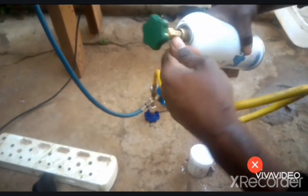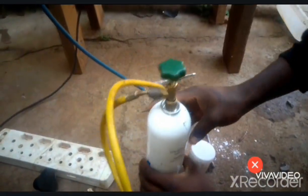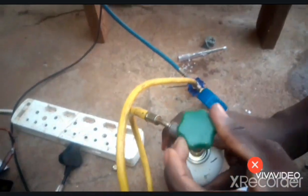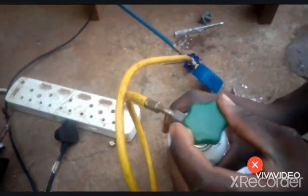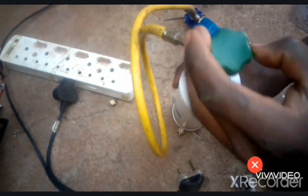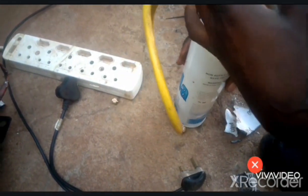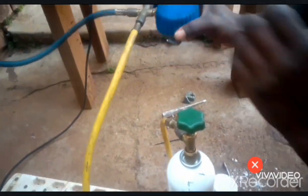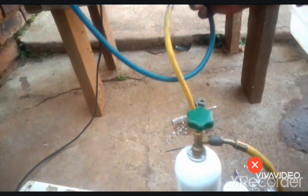This one is a tank connector, a gas can connector. Since this one is still closed, if you rotate it clockwise like this, it will open the valve of this connector. Now it's open. Then we purge the air. Since we have removed this one from there, now we have air inside. So now we're going to purge the air out.